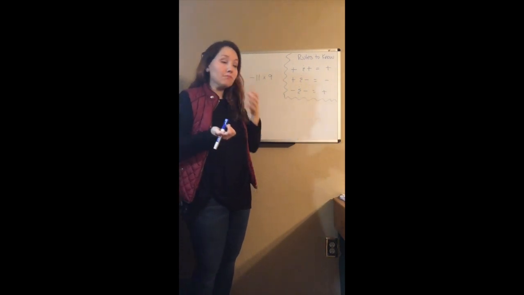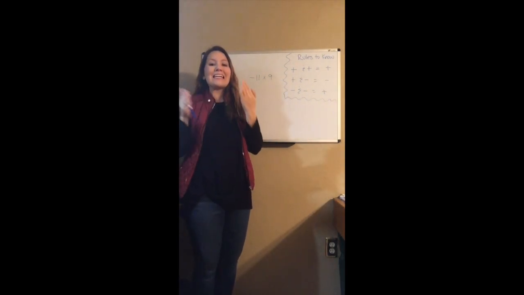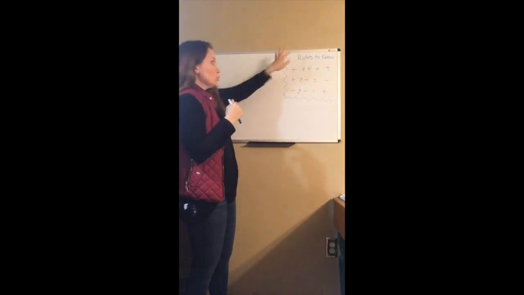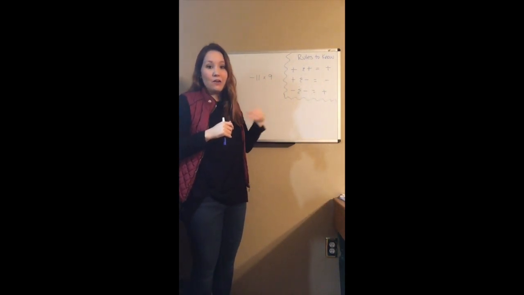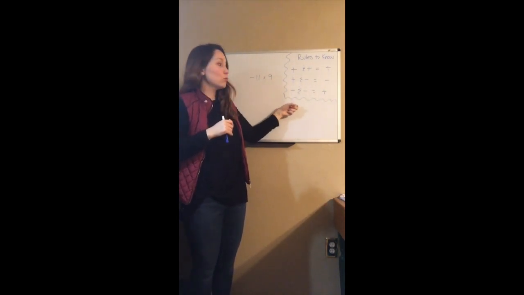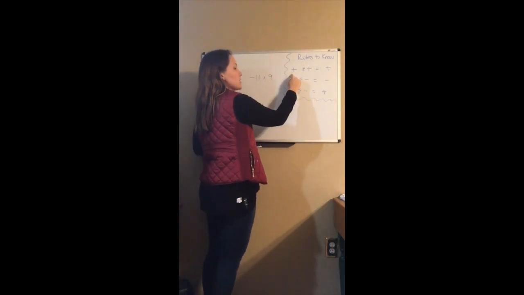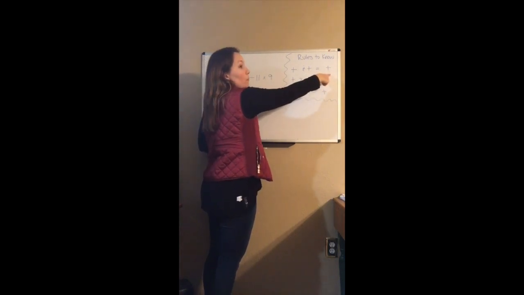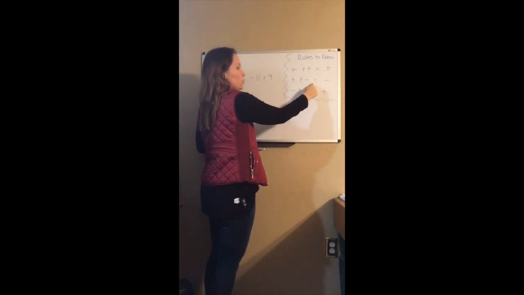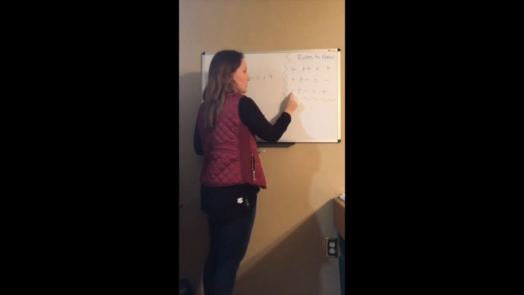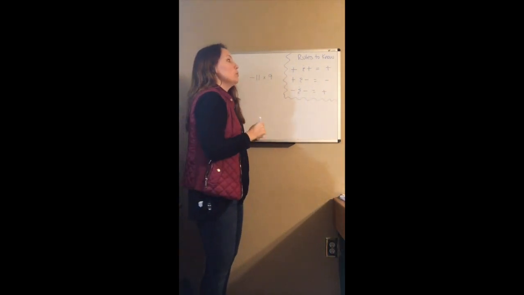Lesson for this unit. Now we're dealing with multiplying and dividing integers, so positive and negative numbers. These rules are really, really important. Pause the video, write them down. They should be everywhere because these rules are really important to memorize. A positive number and a positive number will give you a positive answer. A positive number and a negative number will give you a negative answer. A negative and a negative will give you a positive. And this only applies to multiplication and division.